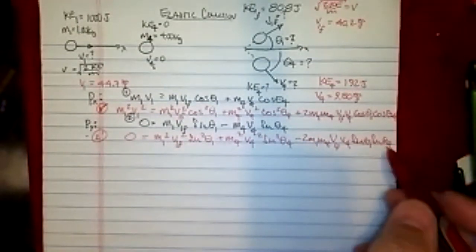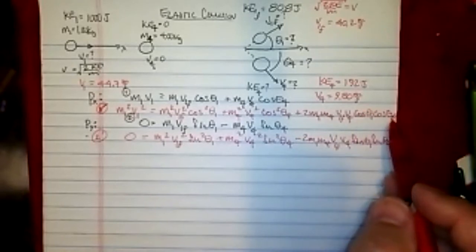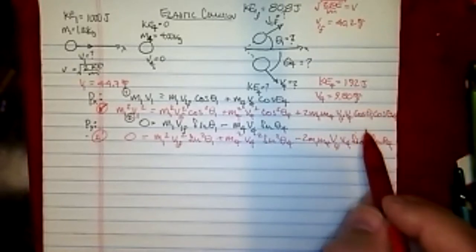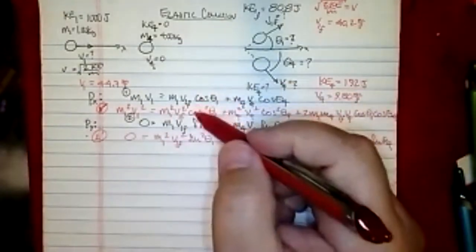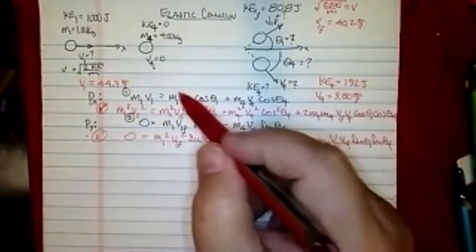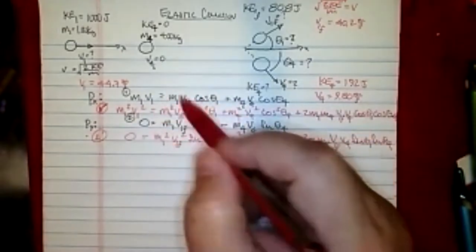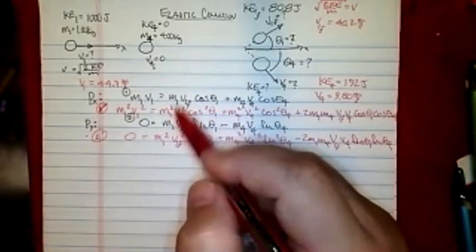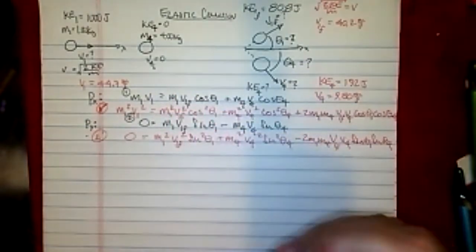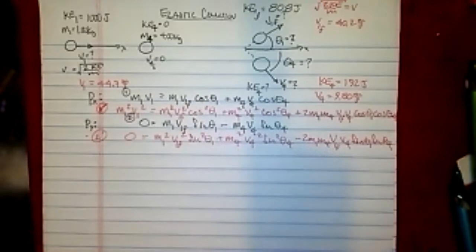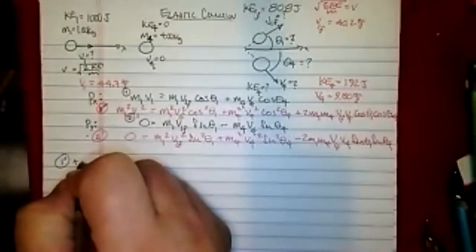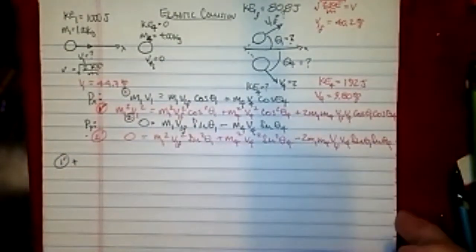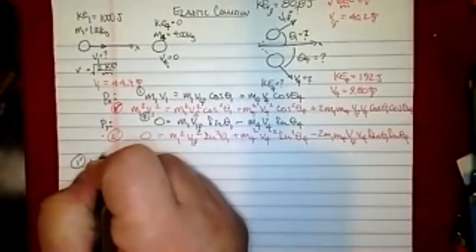And this is the whole reason we did this. Notice this sine theta, cosine theta, cosine theta. That looks like one of our addition of angles or subtraction of angles trig identities. Plus, you notice the sine squared plus cosine squared, both of those have the same coefficients. So that makes me think, oh, I could probably add these two, and then that's going to cancel out. And that's exactly what we're going for. So what I'm going to do is take 1 prime and add 1 prime and 2 prime.